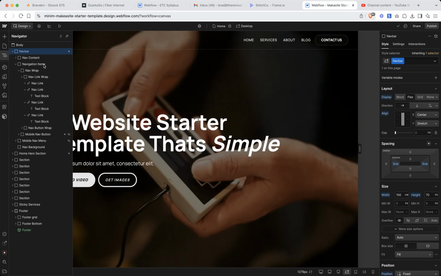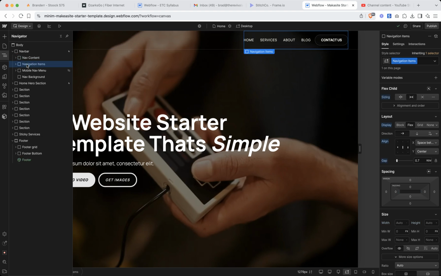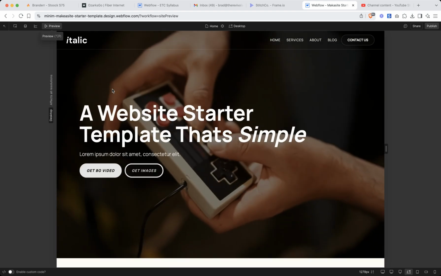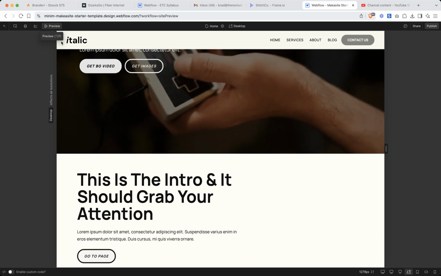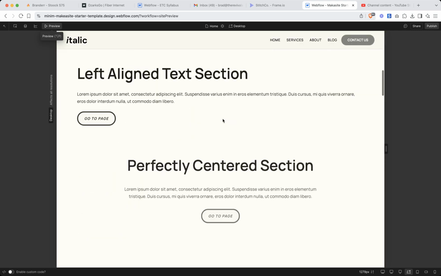Let's look at it on desktop. Nav content, which is this left side. The navigation items, which is that, and this later gets hidden on mobile. But then this is the mobile view, which is just hidden. And this nav background comes in whenever you start to scroll down. Okay, there we go. And it inverts these colors here, so that way it looks nice no matter where you scroll, and it looks good blending into the backgrounds.